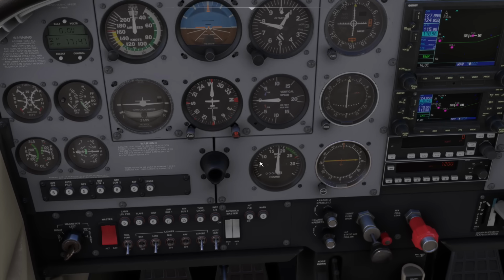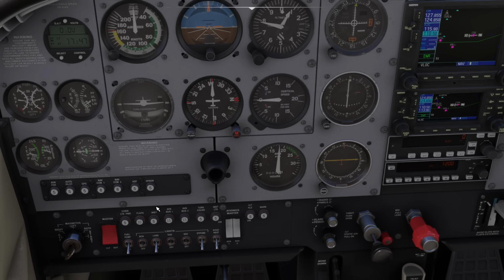And then what we're going to do while it's running away at 1800 RPM is rotate the magnetos. So we're going to go to the left bank of magnetos, and you will see the RPM drop by about 100. And then we're going to go to the right bank of magnetos, and you can see it hasn't moved much from that. You want no more than 150 drop. If you see a significant drop, and to be honest, you won't in the simulator, because I don't think it simulates engine damage, but in the real world that would be a problem with the engine. So if we go back to both, you should see it climb back up again.